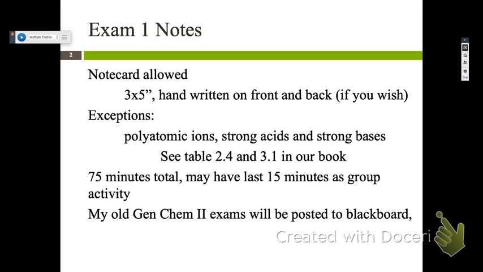For those who haven't been in my class before, I do allow you to bring a note card to the exam, 3 by 5. It can only be handwritten. Thank you. You want to show that off, Logan? All right. So just a regular size note card. I just don't want any oversized note cards. Some people write crazy amounts on there.